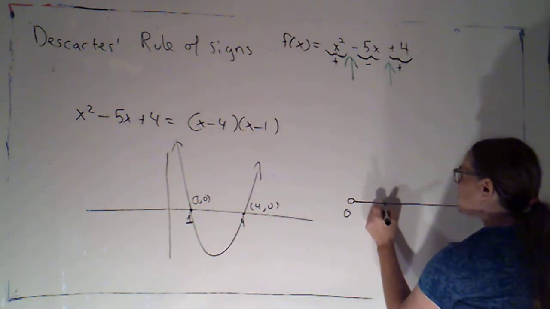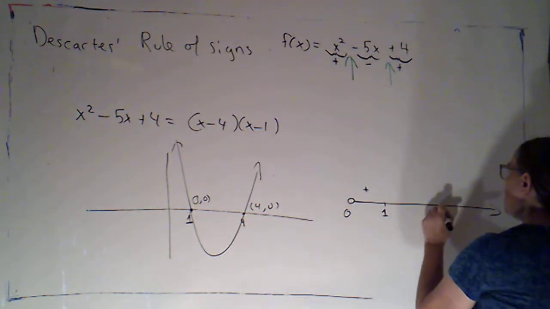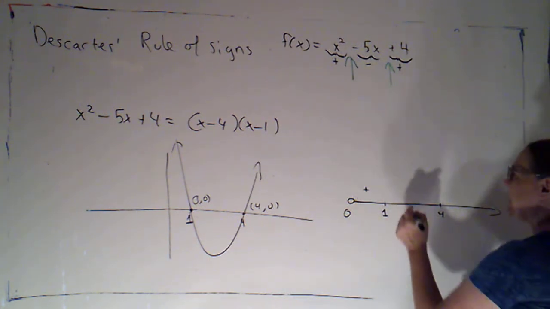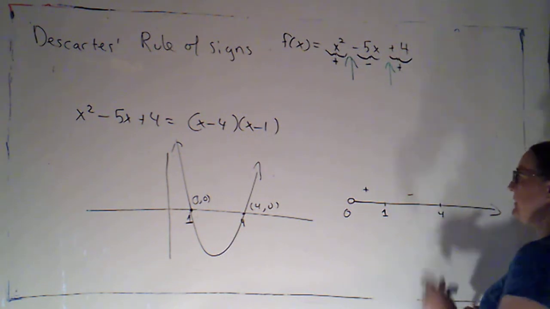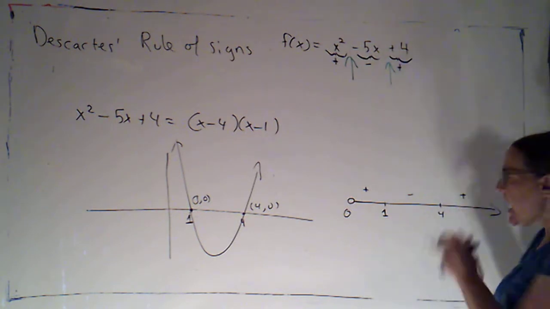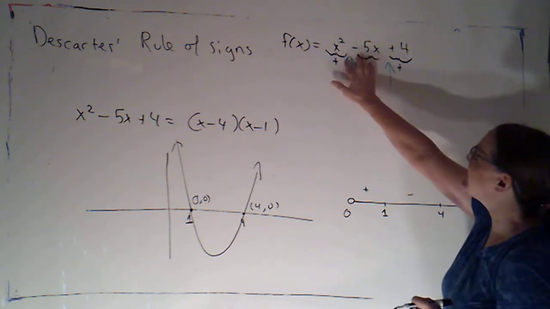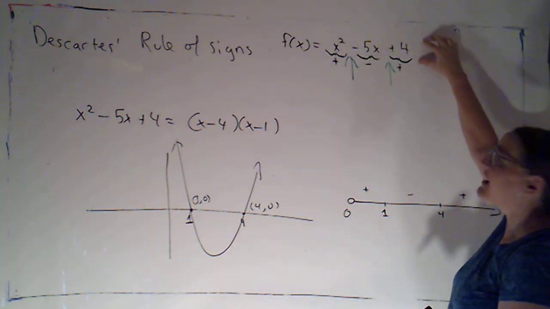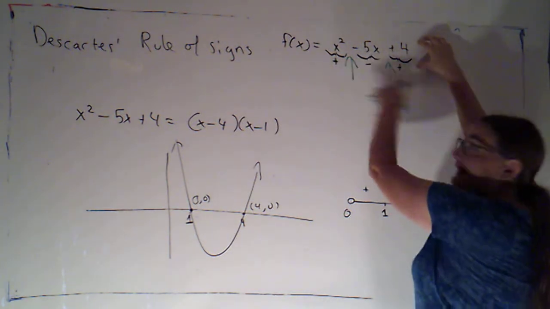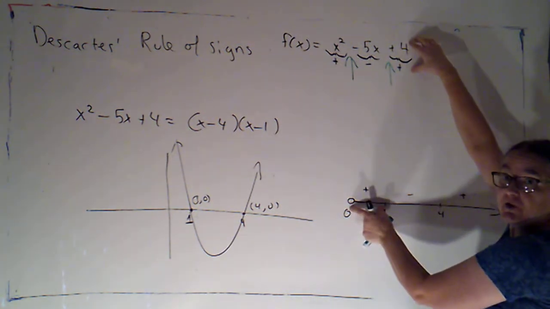From 0 to 1, this function is positive. Between 1 and 4, so on this number line, I'm just recording the sign of things. Between 1 and 4, this function is negative, and to the right of 4, this function is positive. And I understand why. Between 0 and 1, it's positive, because these guys are really small. This guy is really in control, and it's positive. Now, the x squared is helping it out a little bit, but really this term is dominating over this interval.